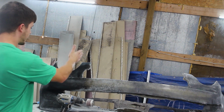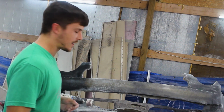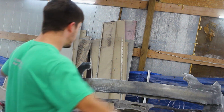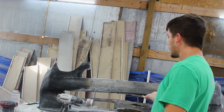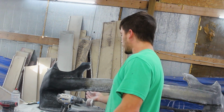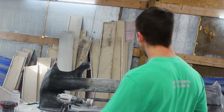So we're gonna take this section and put it on hold. I'm gonna leave the guide coat on it. We'll come back and sand that off later. And we're gonna move to this section, which seems like a more daunting task than it actually is. Underneath is not too bad. I'm gonna have to strengthen this edge right here. Probably gonna do that from behind.